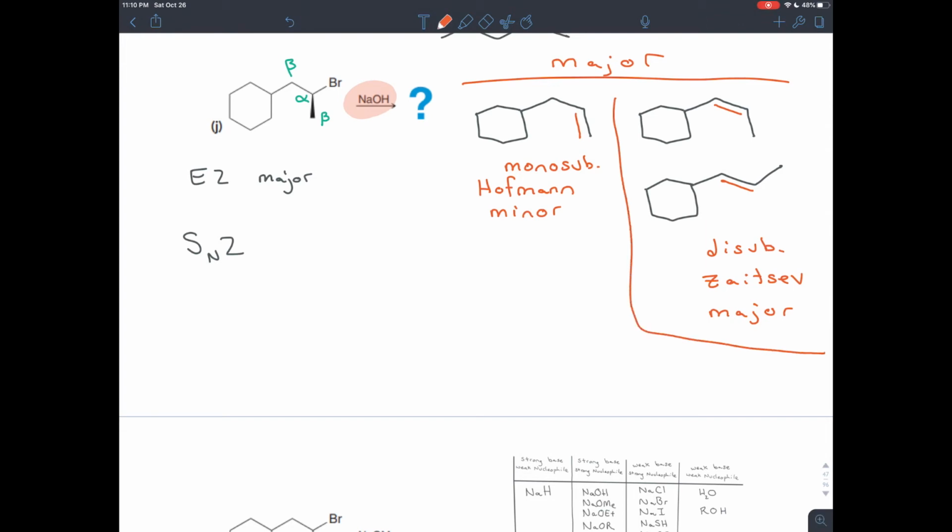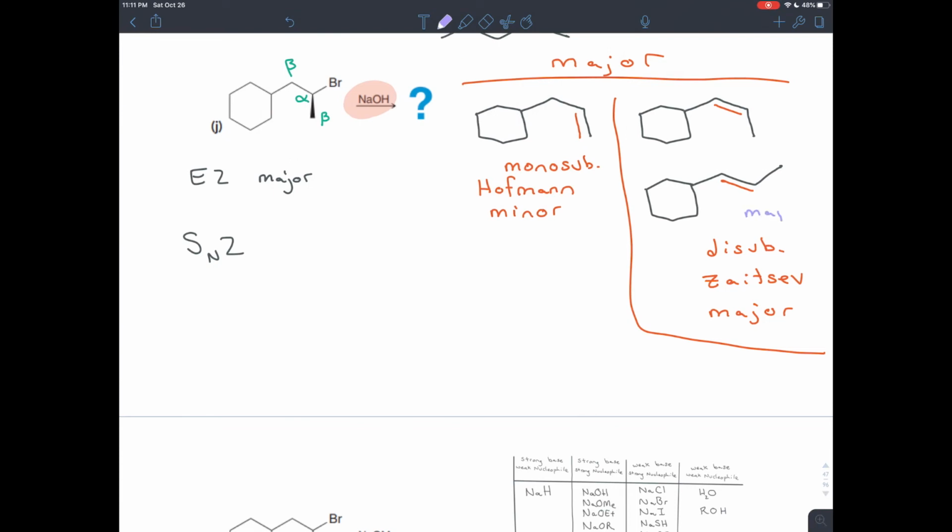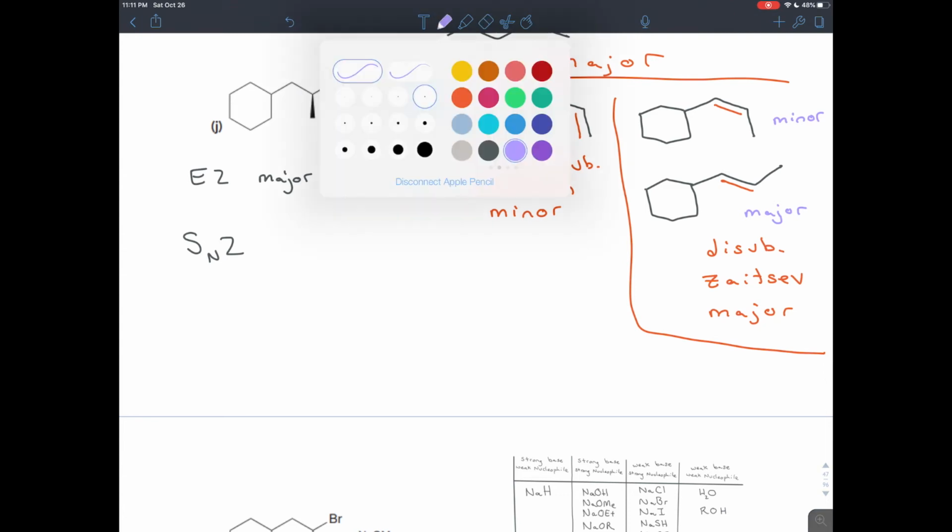In addition to that, within the category of the major product, the trans product is more stable, and the cis product is less stable. Trans product is more stable because you have bulky things facing away from each other. The cis product is less stable because you have bulky things facing toward each other, and so the trans product is the major product. So altogether, most of the product will be these elimination products. Among these, you'll have more of the Zaitsev product, and among the Zaitsev products, you'll have more of the trans product. So those are our three possible elimination products. Now let's think about substitution products.